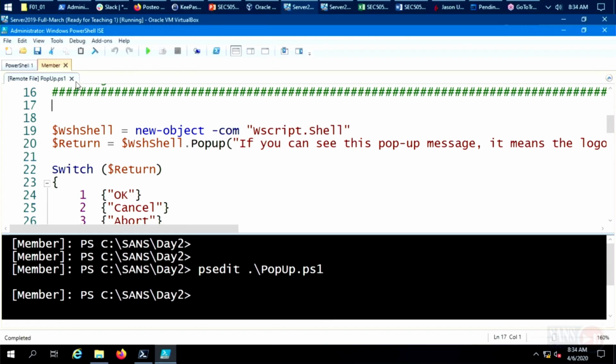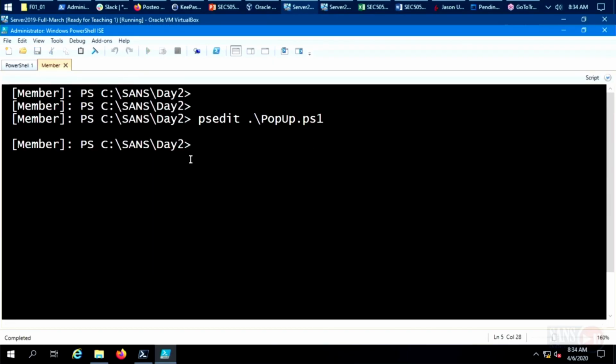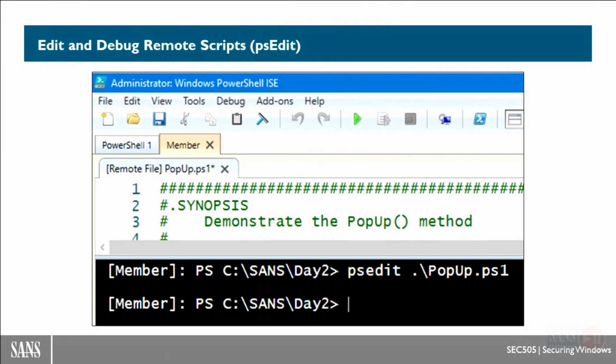Once you're done, click on the X to close the script tab. And again, you can either leave this member tab open with a remoting session to that box, or as before, you can type in exit to disconnect. So this is a very handy trick then. Imagine that you have 6 tabs open to like 4 web servers and 2 SQL servers, and you're running threat hunting scripts or auditing scripts or reconfiguration scripts or DevOps or something on each of those machines, but there's problems, there's bugs in the scripts.